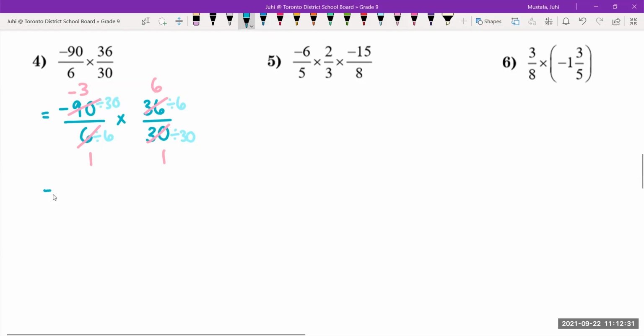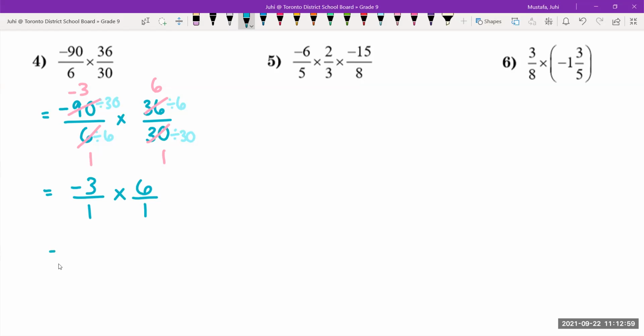Okay, then we're going to rewrite the numbers that are in the pink again. So it's going to be negative 3 over 1 times 6 over 1. And you guys see how much easier this question is? And if you had chosen to multiply and then divide after, you would still be doing this question and trying to figure out how to make the fraction smaller and smaller. This method is far more efficient, much easier. And once you practice doing it, it really becomes very, very straightforward.